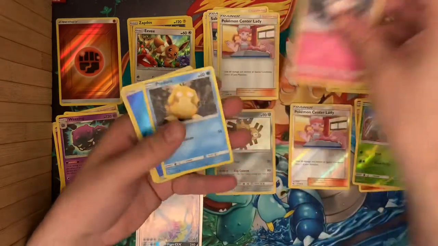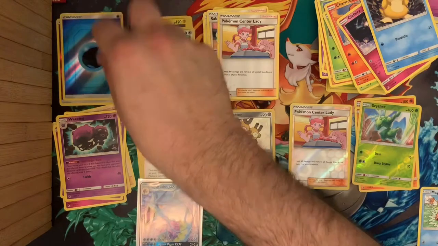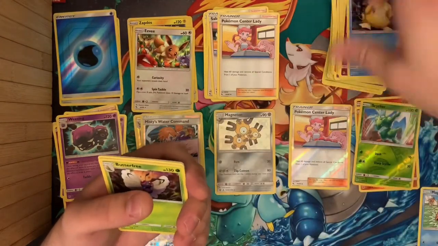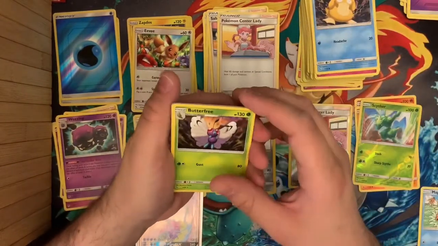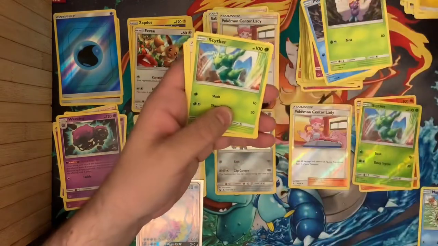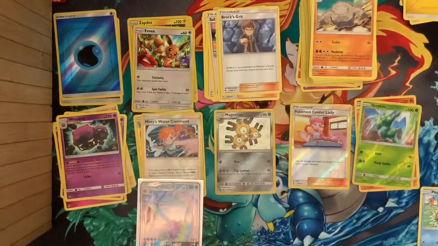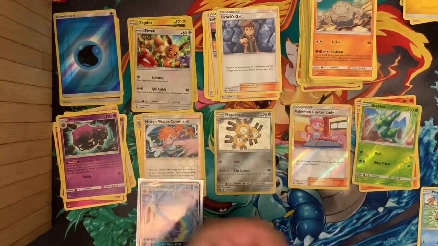Caterpie, Charmander, Clefairy, Psyduck, Water Energy. Holo Water is actually my most difficult energy to come by. The next is Leaf, and then I think Electric, or Lightning. Butterfree, oh look, Lightning. Scyther, Brock's Grit, and Graveler. Sorry, I'm just so enamored by the crimped card, I just lost my whole train of thought.